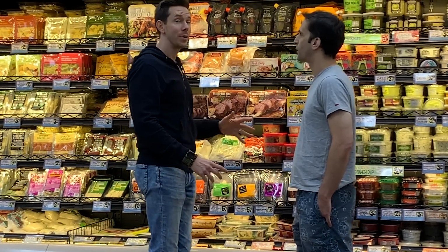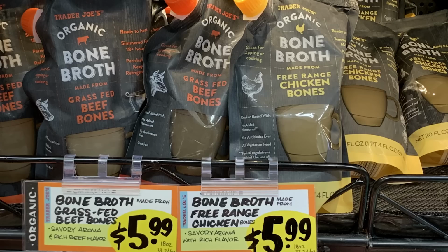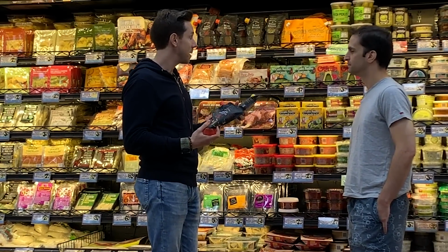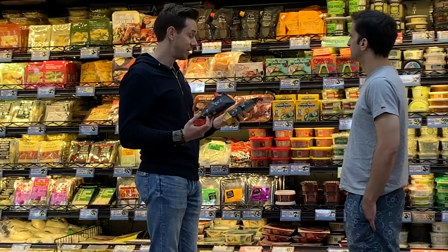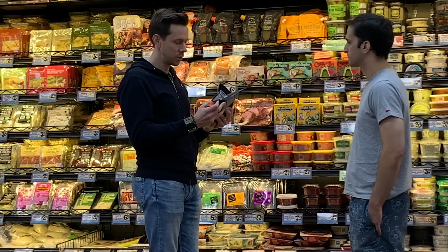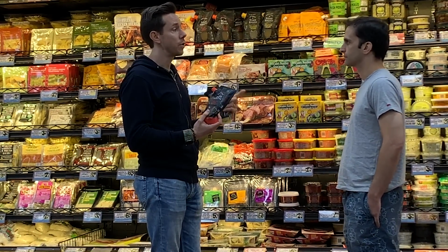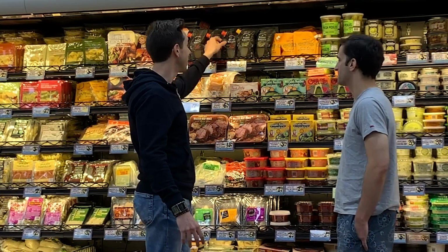All right, guys, super exciting new product I just saw this week on Instagram. It is bone broth. Bone broth is really, really good stuff. I typically always say to make it yourself at home because it's way cheaper. That being said, this is good because number one, it's organic, and it's one of the cheaper prices I've seen. And what I like about the bone broth, Paul, is that it's made with grass-fed organic bones. And if you look at the consistency of this, the texture is really nice. It's kind of thick and gelatinous, and it's very good for your immune system, your gut bacteria, your hair, your skin, your nails. Ingredients on the back.